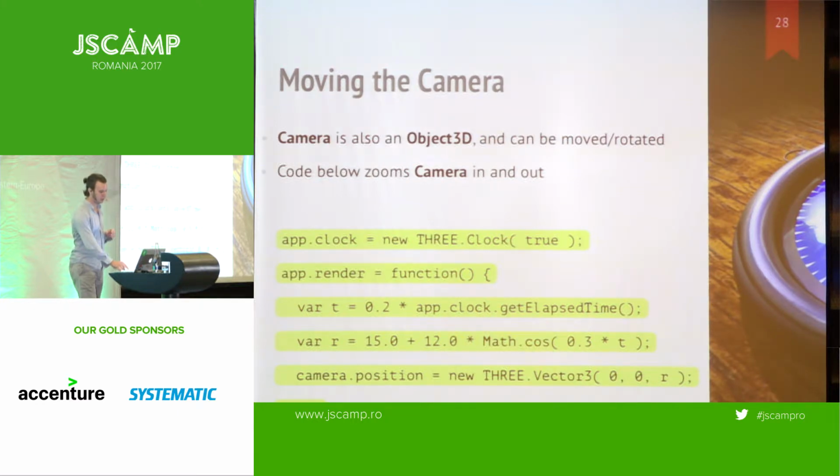So for those of you who've forgotten your high school maths, a cosine function basically takes a value that's going from 0 to something higher and turns it into something that's between 1 and 0. It's like if you were swinging on a swing. So what this is going to do is essentially compute in our parameter r here, which stands for radius, a number which oscillates between a low number and a high number. So it's going to sort of zoom in and out.